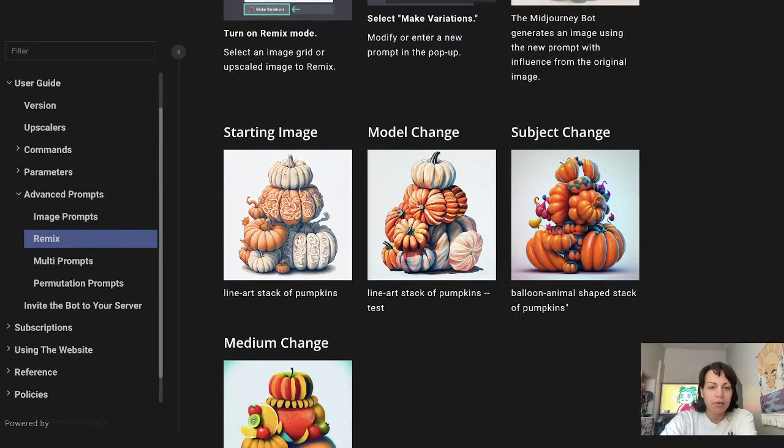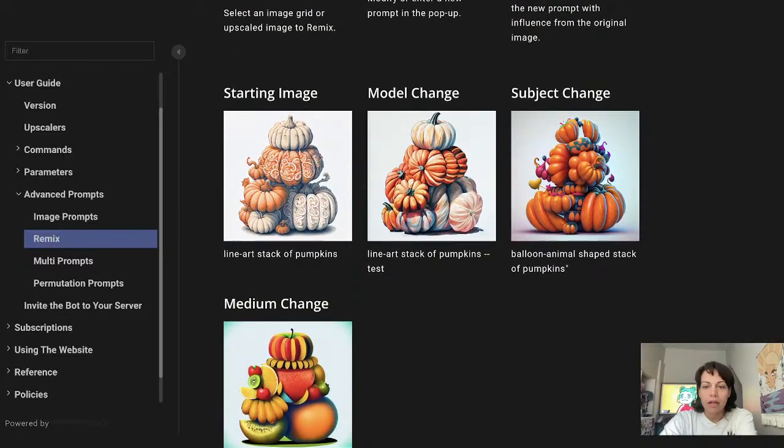Then they have another example of changing the models and then changing the subject. Okay, so models could be perhaps changing from like Midjourney version 4 to version 5, but using the same prompt.